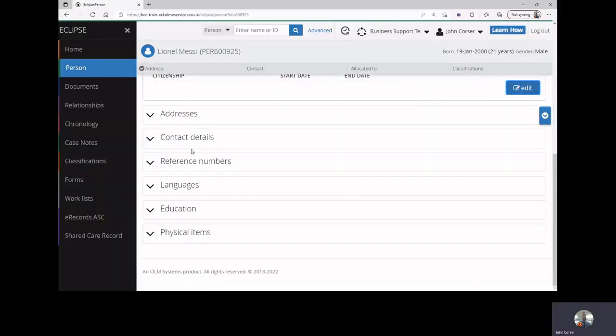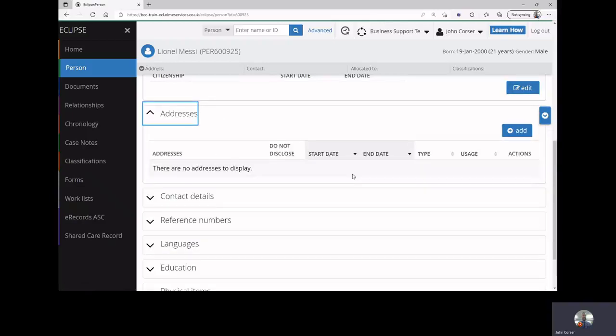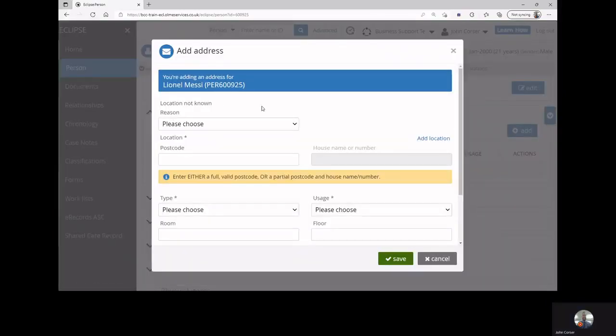And I scroll down, and then we've got 6 tabs. Similar to what you see on Care First, there's tabs for adding certain things. So I'm just going to go through and add some of these. The first one I'm going to look at is addresses. So I can just click on either the down arrow or where it says addresses or this blue down arrow on the right. There's plenty of ways to work around Eclipse. And it's opened up the addresses tab, and it's now gave us a blue button to add address. So I'm just going to add an address.